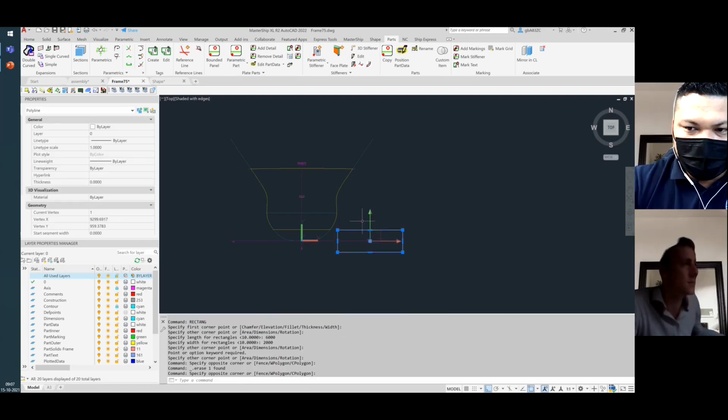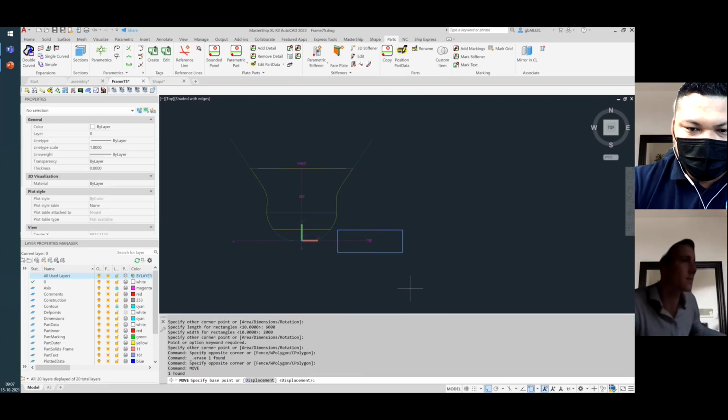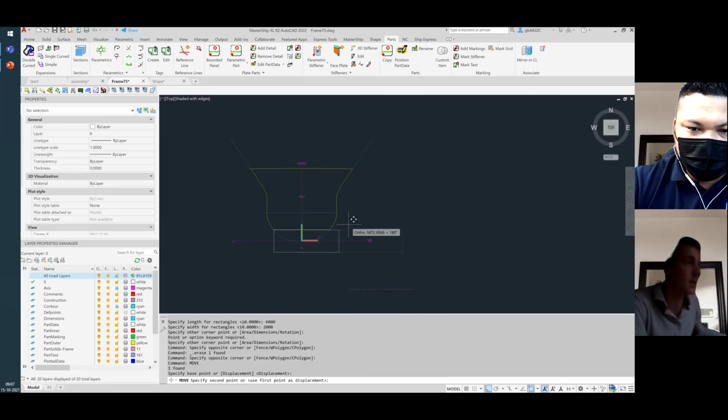That's a very good idea. So we move this, and then we can say, well, this fits in a plate. You have to find a convenient spot. Let's rotate it.